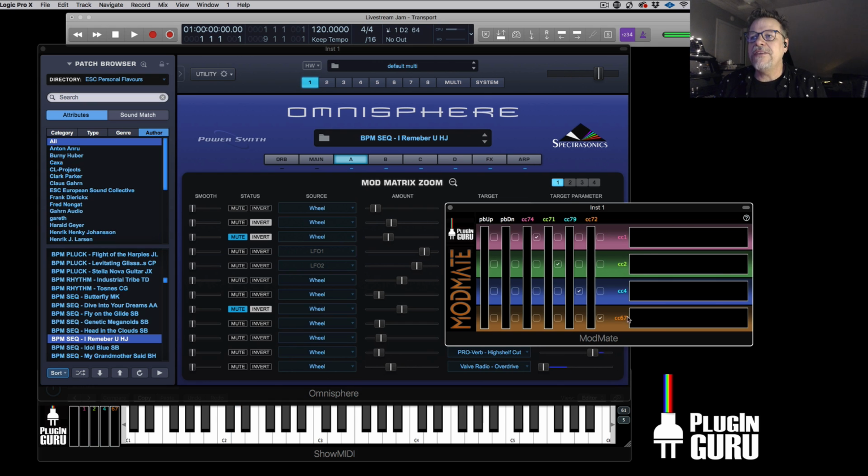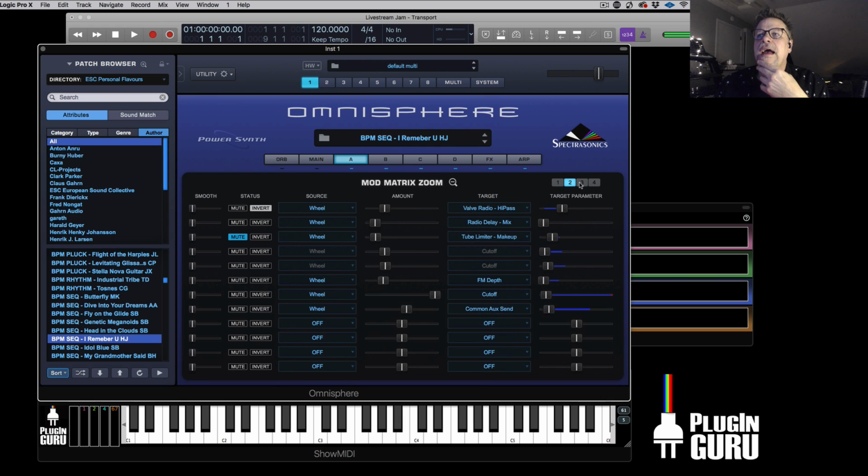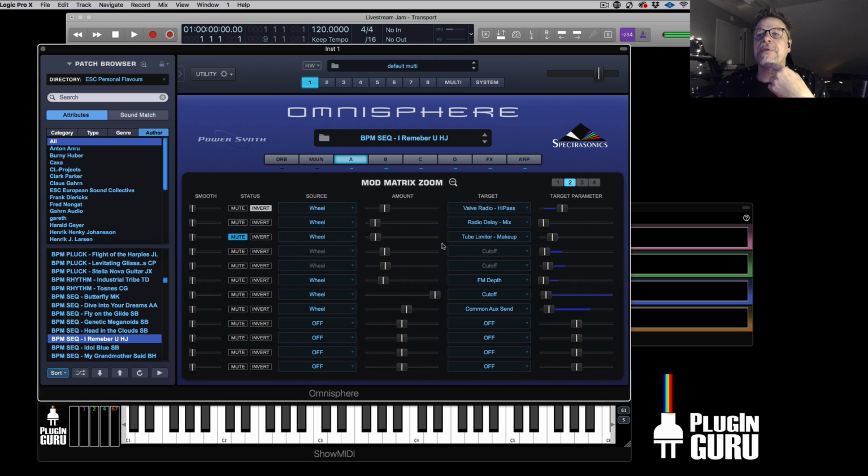Now, right now, these 3 are not doing anything because this sound is currently set up so that everything is assigned to the wheel. So now it becomes the fun part. Look over here, there's up to 4 pages of controller assignments. And it just so happens that a couple important ones are on the second page.